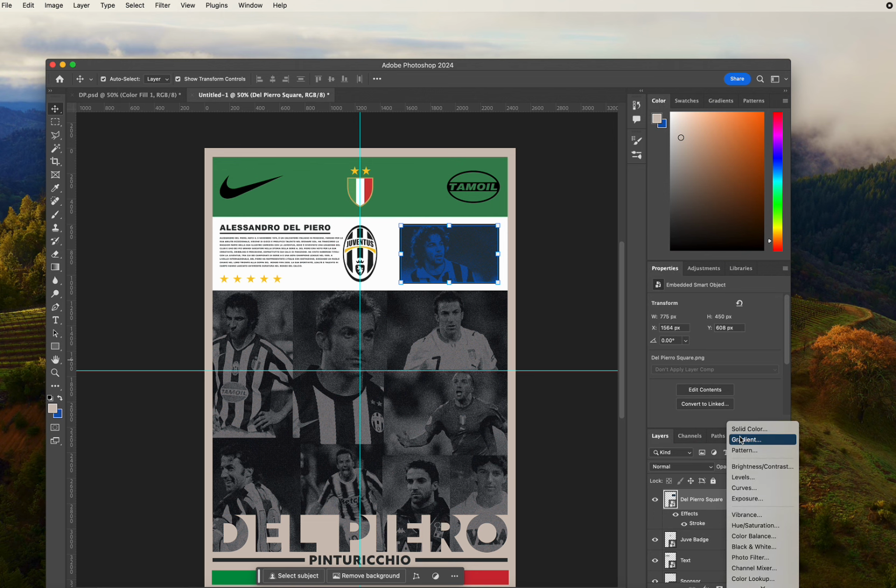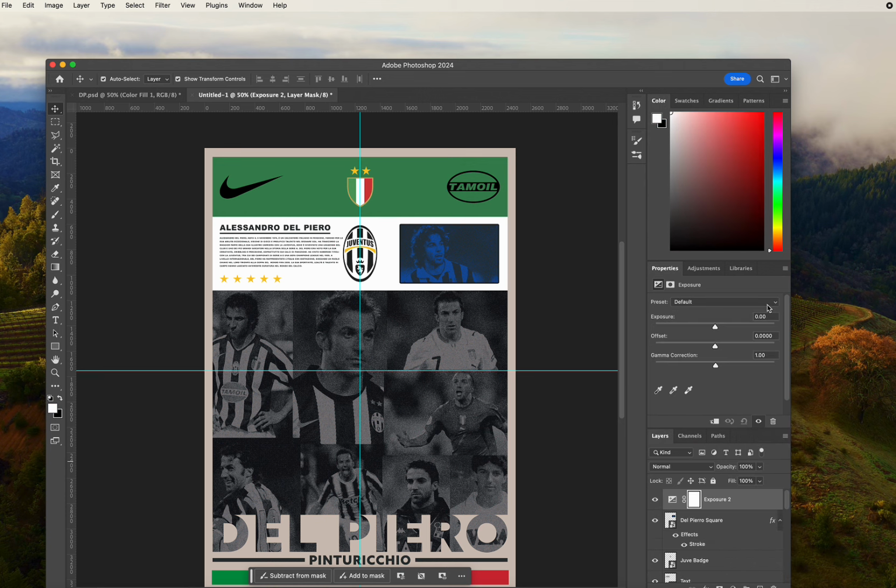We'll be adding a solid colour, and that is going to be the exact same colour as your main header. If you were doing another design, whatever that top banner colour is, I recommend using that, or just in general a bright colour.